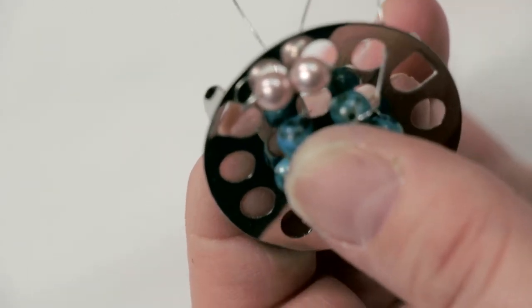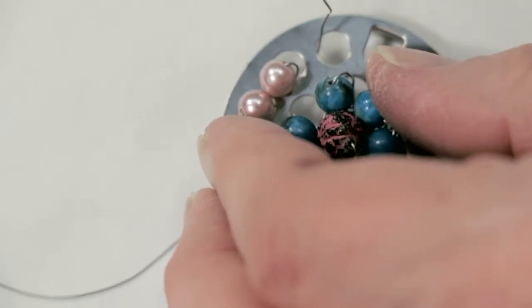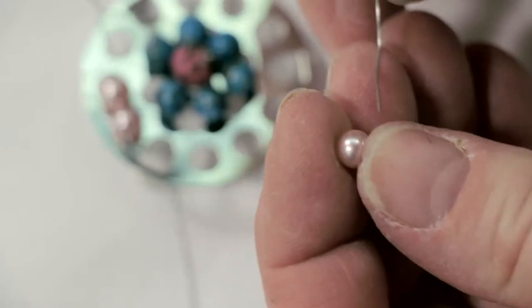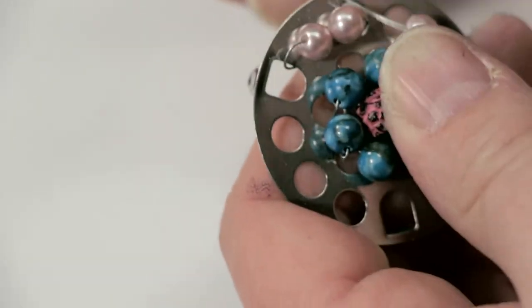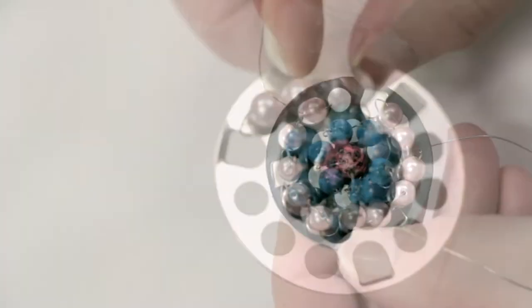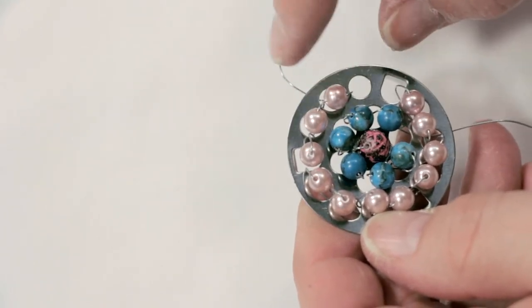And up through the next one. Down through that one. And this will continue until you get all the way back to the beginning. I have just put the last pink pearl bead on of this row. That's the 11th bead, and now I will be putting on the final 12th bead.